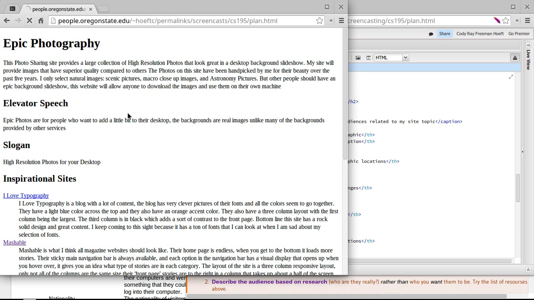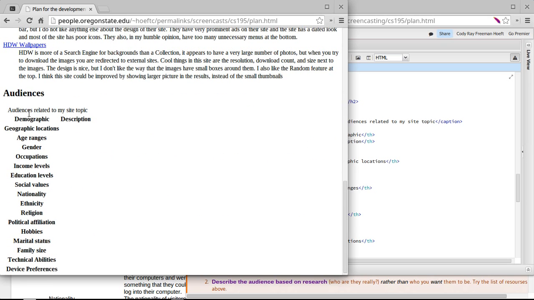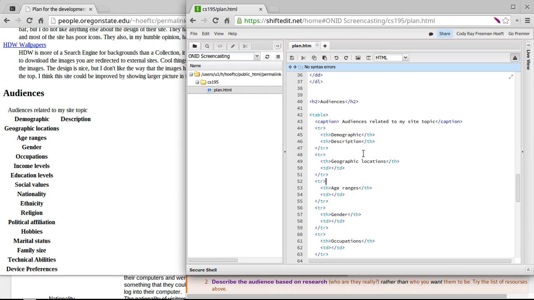I'm going to save this really quick, and we're going to go look at what this gives us. So I'm going to refresh, and we'll go down here. This is what we have by default. As you can see, only the th tags are filled in. You can see th right there has demographics, so that corresponds to that. This is a very subtle difference, but the only difference between this table row and this table row is that this second term has a td.